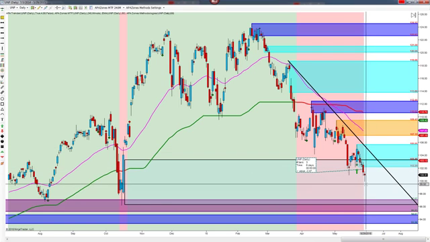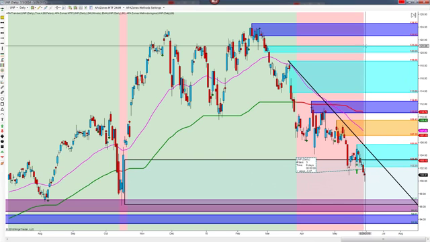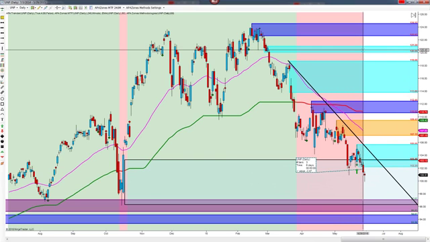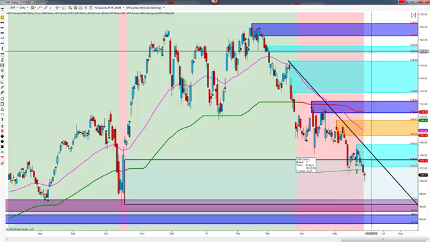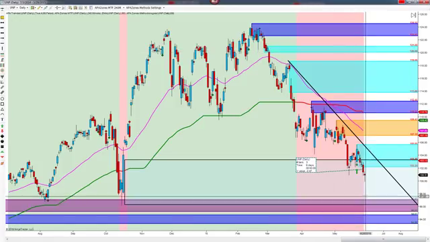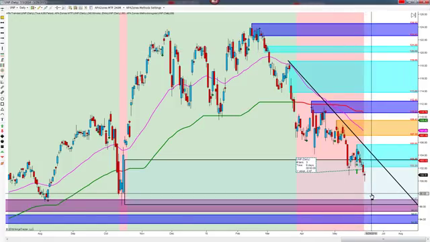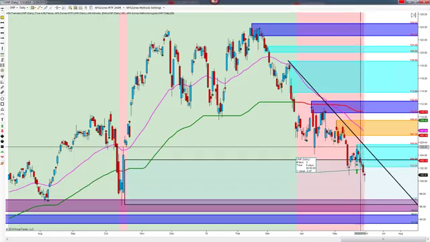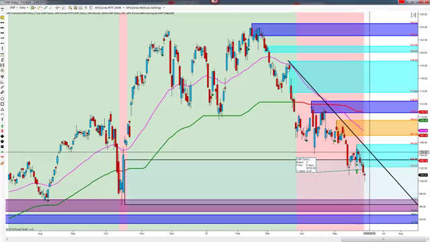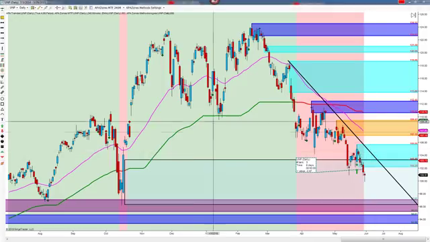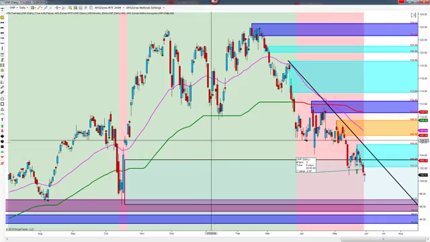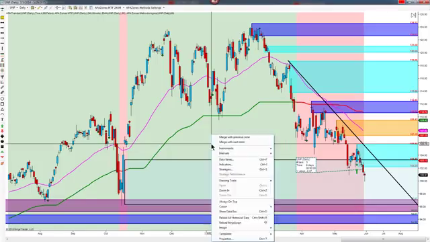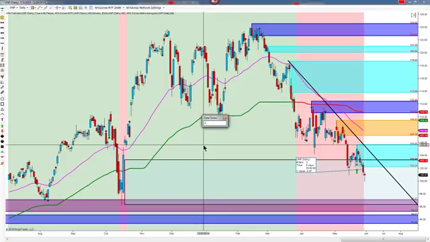But we're making a lower low. It's very possible that we eventually get a bounce back towards the upside if this weekly zone holds. But before I even go long again or consider going long, I'm going to want to see a move that's able to take this trend line out. So we win some, we lose some, and I'm still definitely in the process of learning from my entries.